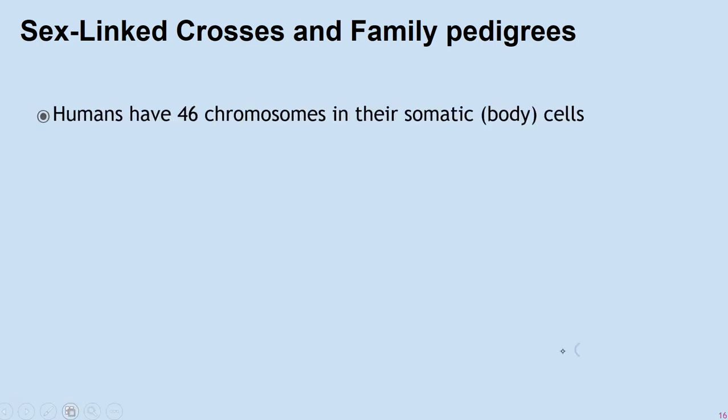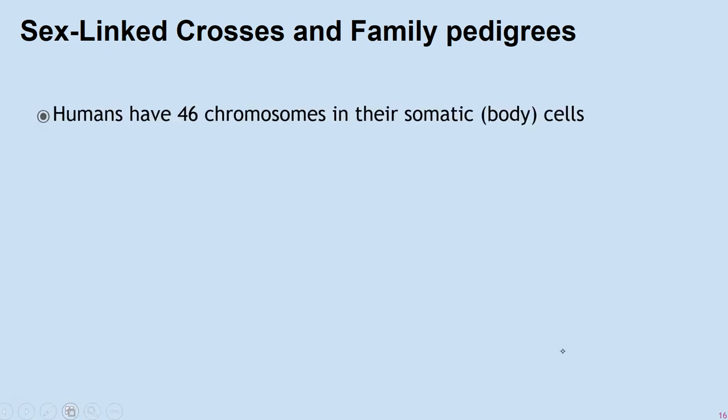Okay, and welcome back. So in this video, we're going to continue our look at heredity and how traits are passed on. This time, though, we're going to be looking at traits that are what we refer to as sex-linked. So these are traits that are carried on either the X or the Y chromosome. So they're particularly linked to those two chromosomes that determine the sex of an individual. So these are our X and Y chromosomes that we're talking about in this case.